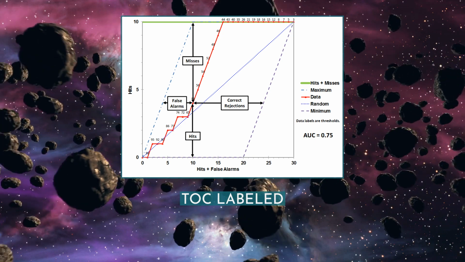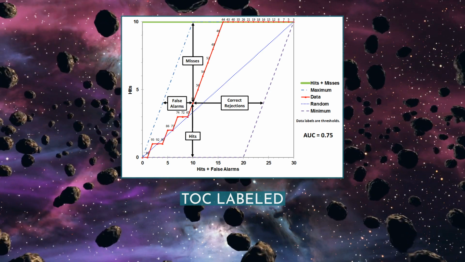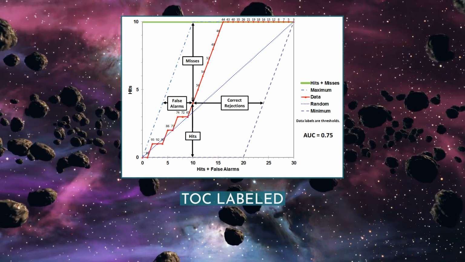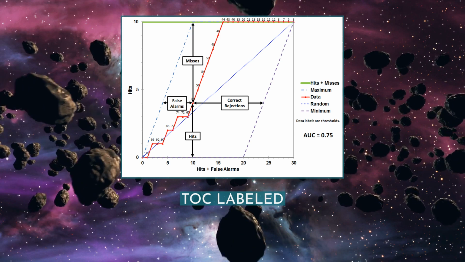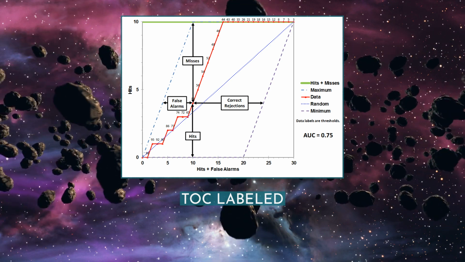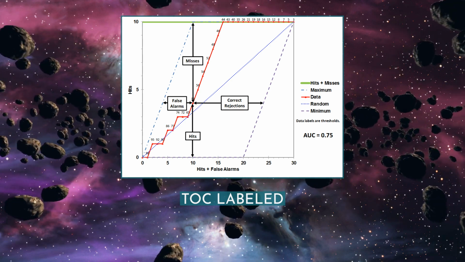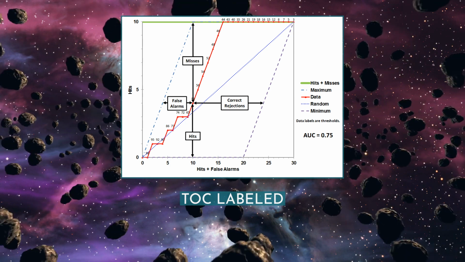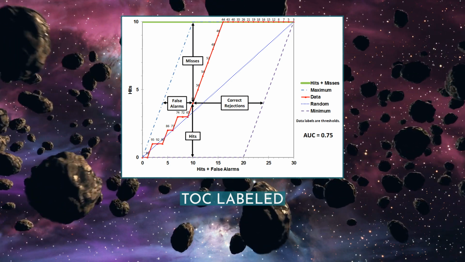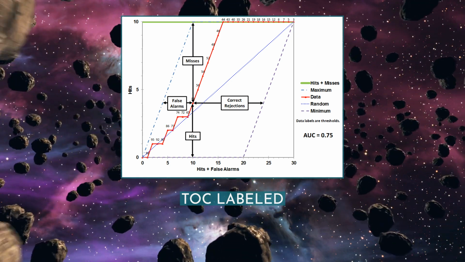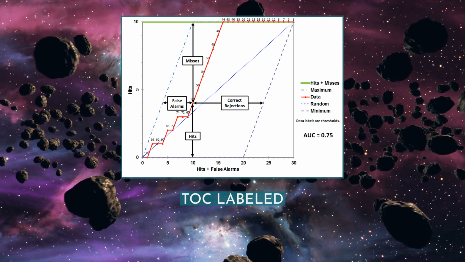This dataset has 30 observations, each of which consists of values for a Boolean variable and an index variable. The observations are ranked from the greatest to the least value of the index. There are 31 thresholds, consisting of the 30 values of the index and 1 additional threshold that is greater than all the index values, which creates the point at the origin 0. Each point is labeled to indicate the value of each threshold. The horizontal axis ranges from 0 to 30, which is the number of observations in the dataset PQ. The vertical axis ranges from 0 to 10, which is the Boolean variable's number of presence observations, i.e. hits plus misses.